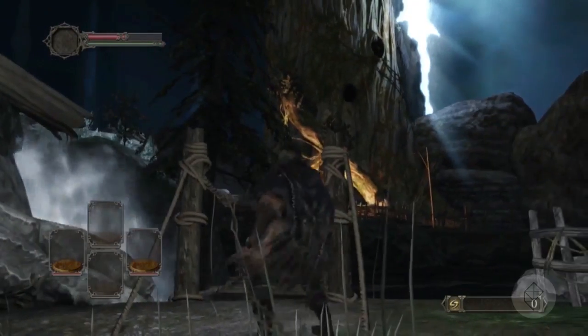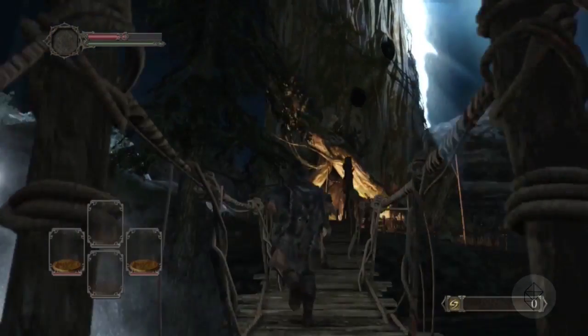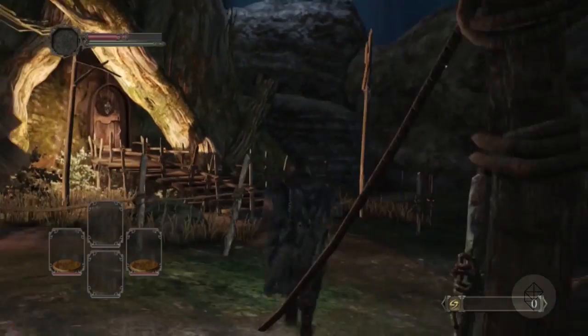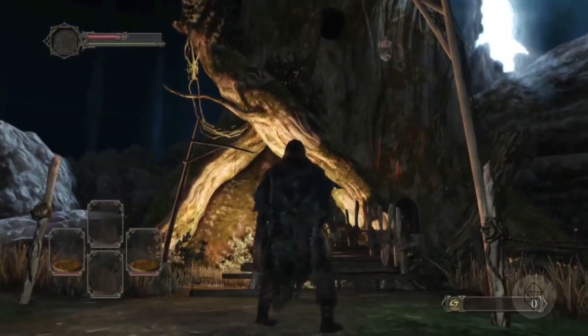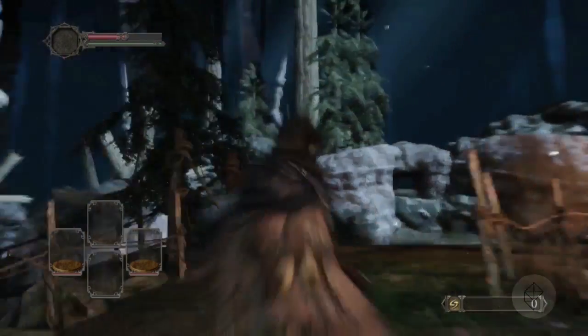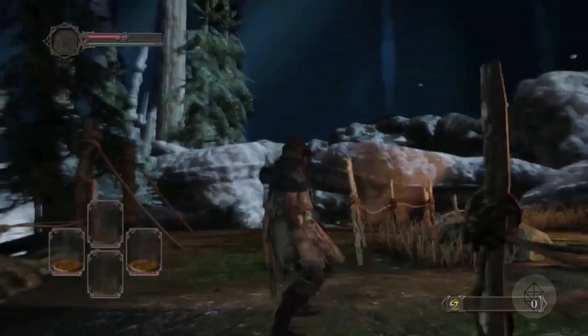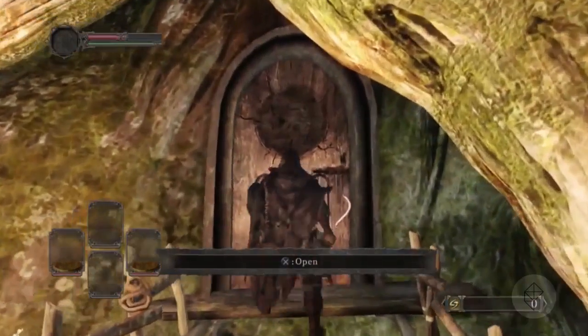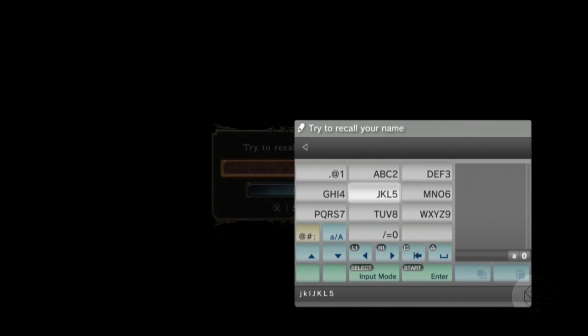Whenever you're done exploring Things Betwixt, you can head towards this giant tree here. Basically, when you enter this door, you're going to get a cutscene that is going to introduce you to the world of Dark Souls 2, introduce you to some of the stuff that's going on, and allow you to start setting up your character past this generic build that you start with. Alright, for the purposes of this video, we are going to name my character Chris Plant.